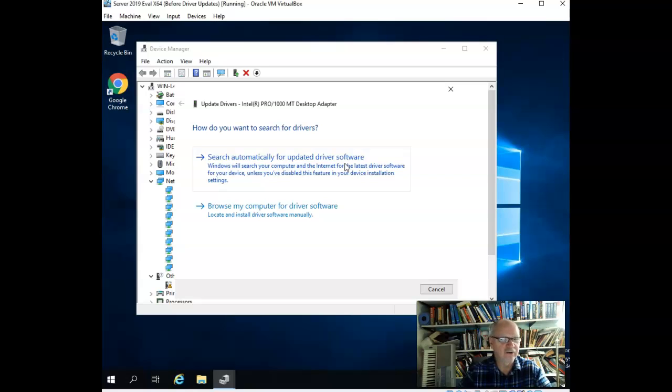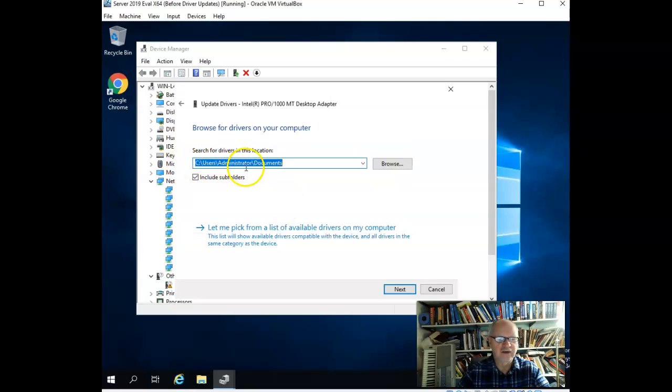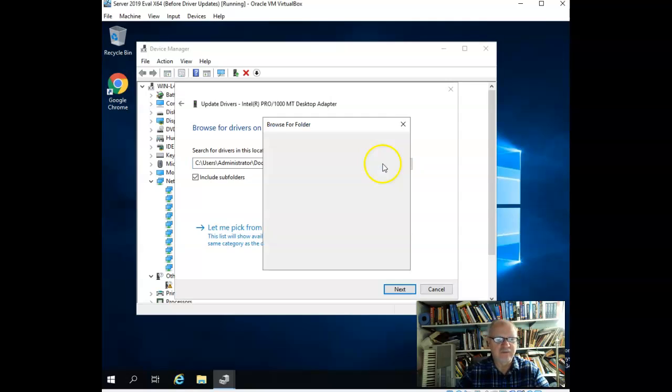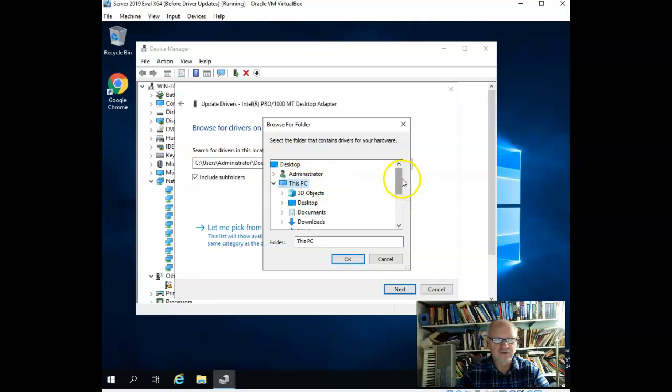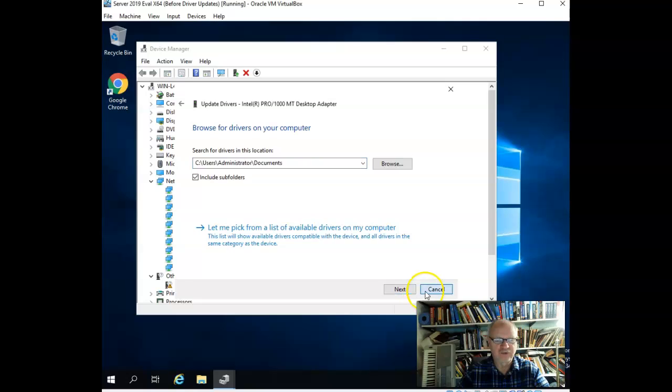And it will also go out, if I'm online, to look at the Microsoft update to see if there's a newer driver online. Now, it won't go out to everywhere online, but it will go out to the Microsoft update site to see if there's a later driver there. Or if I have downloaded a driver and put it, say, in the driver store or somewhere on my system, I can browse to it and see if there's a better driver somewhere on my system. In fact, if I click browse here and go to this PC, I can just choose a drive and let it go through my entire drive and look for a better driver. And so I have those options.